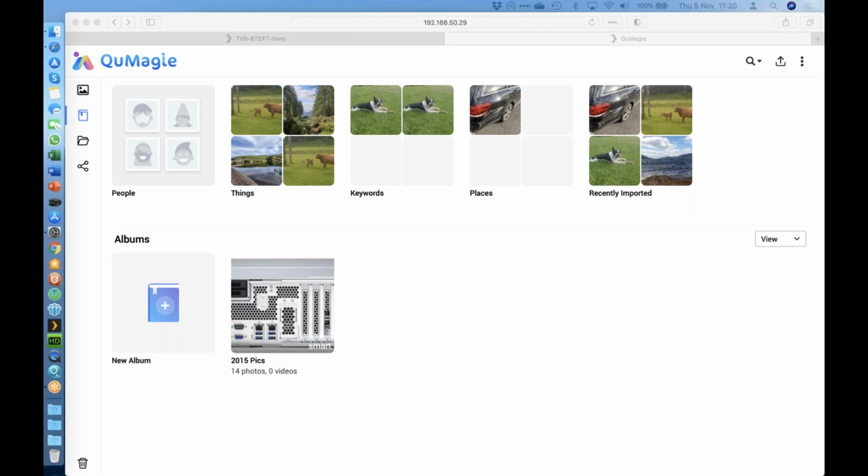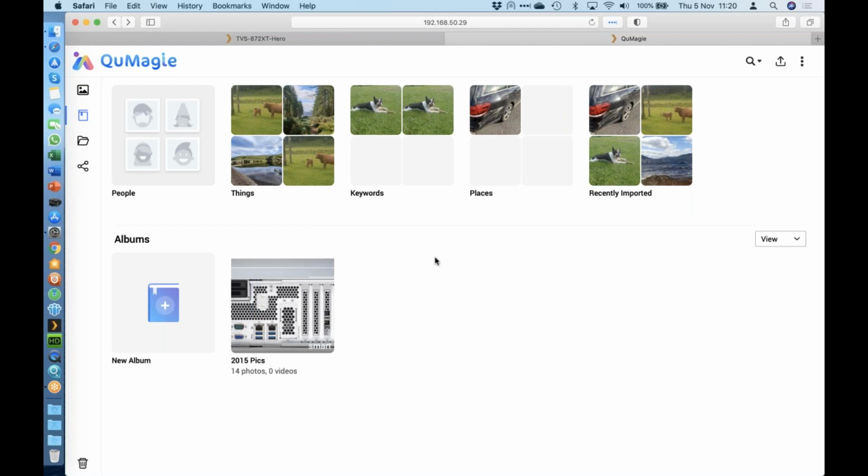We've got a customer directly on the session that's already using it in his environment with a lot of images and says it works absolutely great. Really, the amount of images that's in Qmagie doesn't really make a difference to the resources. It's when you're adding the images that the resources are used, while it's preparing the content and sorting the things and keywords. Once the image is added into Qmagie, it's not really changing anything.